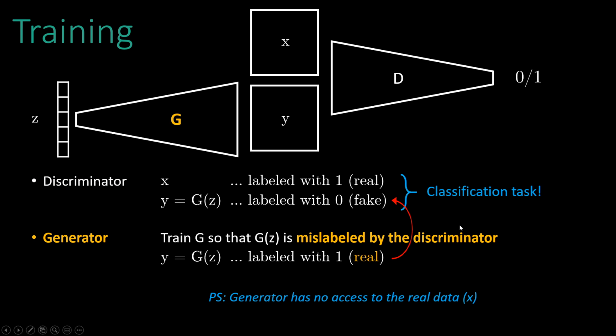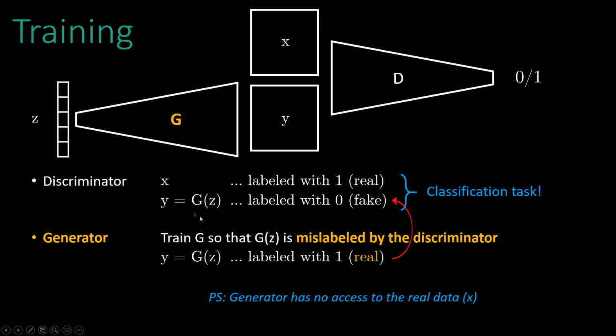Okay, when training the generator, one thing which is important is that we freeze the discriminator, meaning that we don't change anything with it. We are just using it during the process. And we are training the generator G so that when we get an image Y, which is something generated, we want the discriminator to mislabel this image as real.